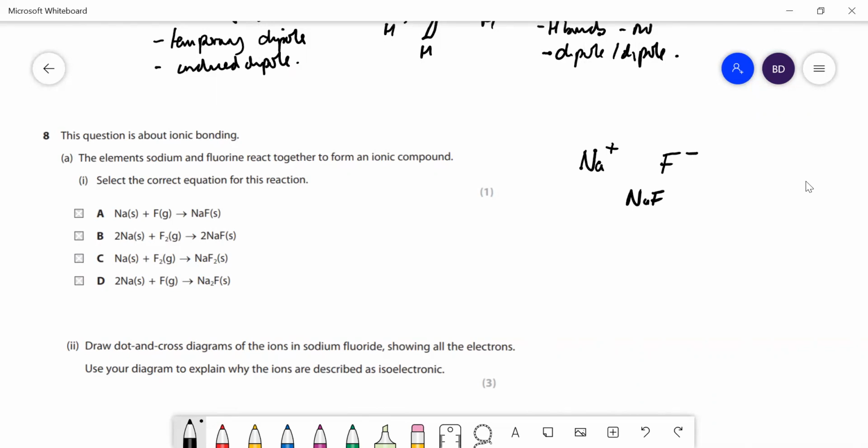And we also have to remember that the halogens all exist as diatomic molecules. And so the one that we want is this one. Let's see here. Well, that's wrong because the fluorines are not diatomic. That's right. Okay. That one is wrong because it's the wrong formula for sodium fluoride, and that's a wrong formula. So B is the right answer.